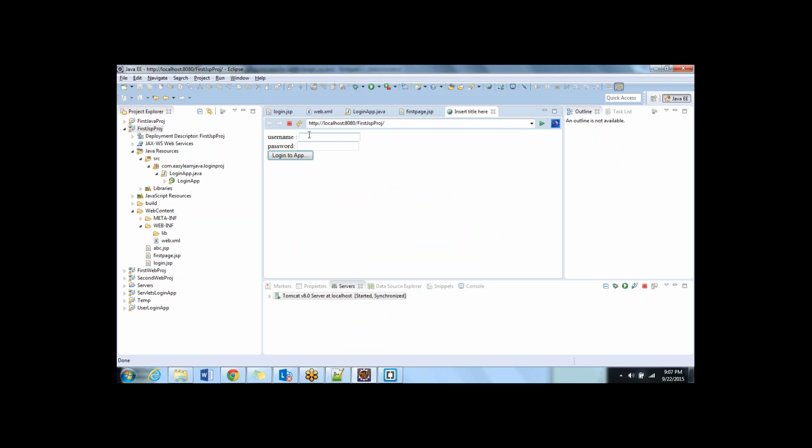Okay, so see here, I say Raghu and secret, and not Raghu, I'll say RA and some password, and hit login to app.